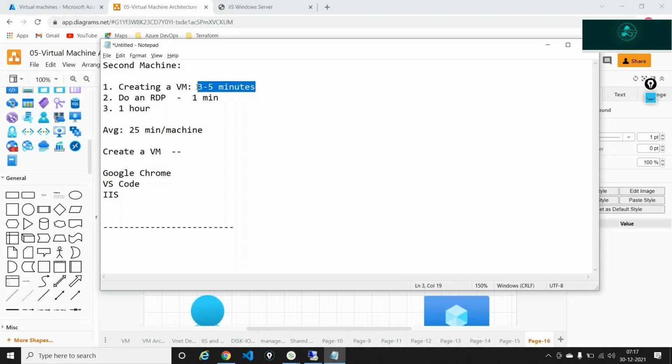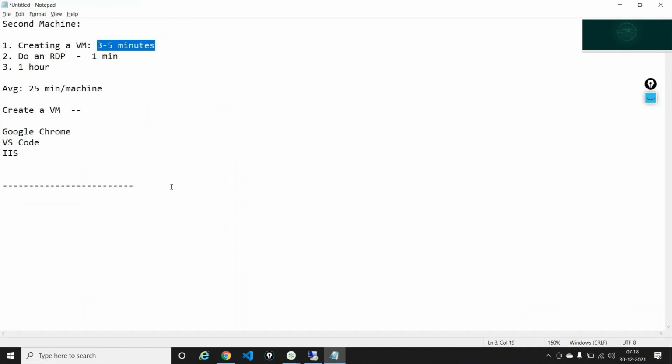There definitely is a way to do it. That concept is called VM generalization, also called creating a VM image.